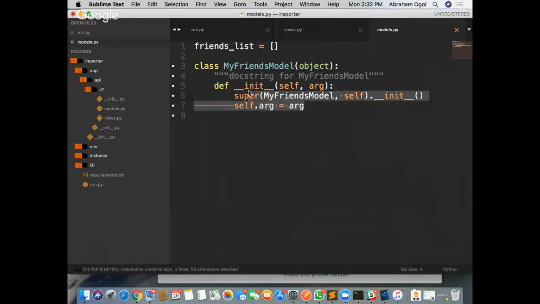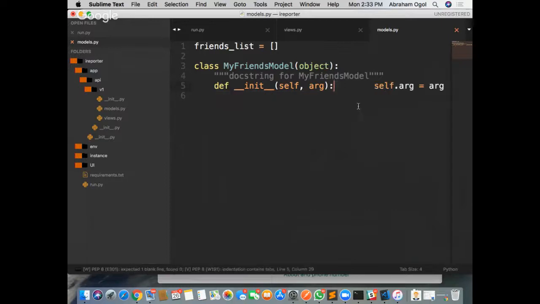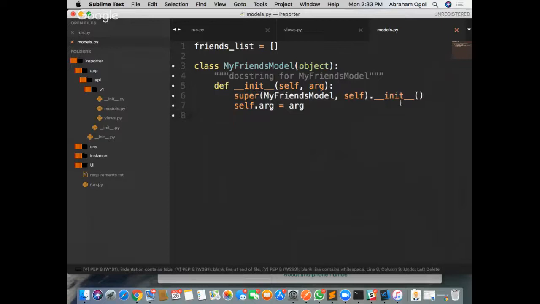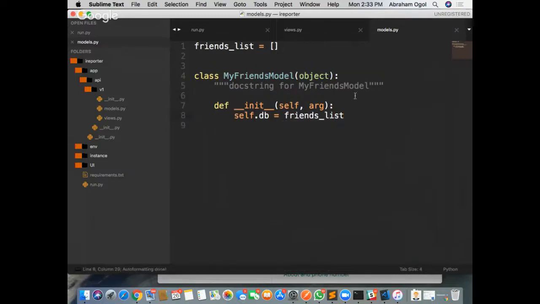In my constructor, I'm gonna say self.db. Allow me to call it db in this case because it will be our database storage, okay? So self.db is equal to friends list. We're gonna remove this one here because we don't need it.